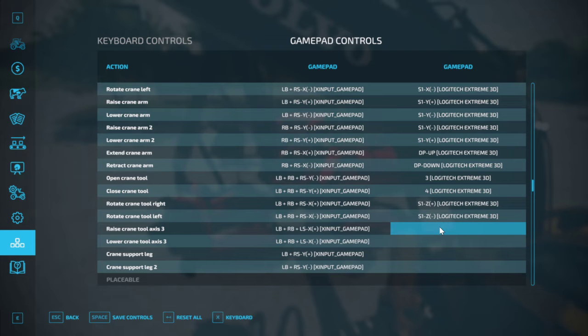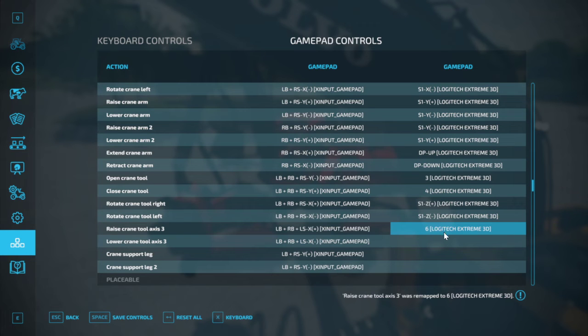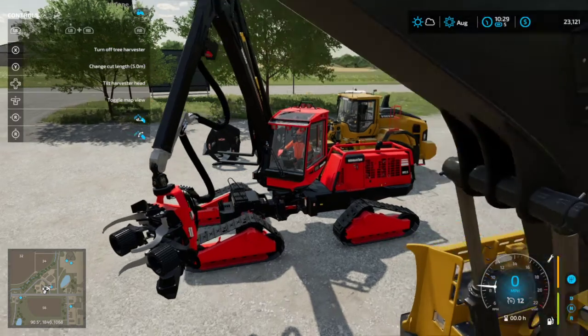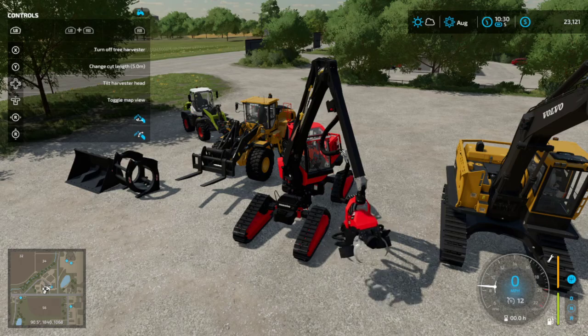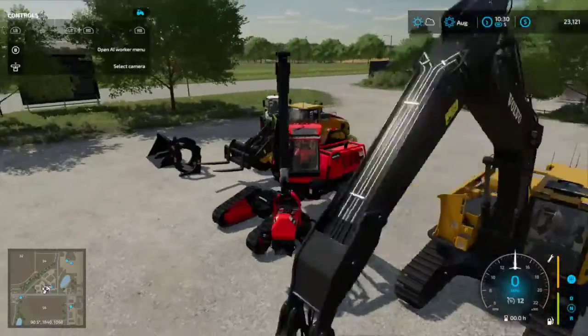Raise crane tool axis 3. That one is what opens the claws and closes the claws. Let me show you here. Let me start up the harvester. And the tilt on that is, I'm trying to remember what the tilt is on this. Tilt harvester head. Oh, you can't do it on this one.